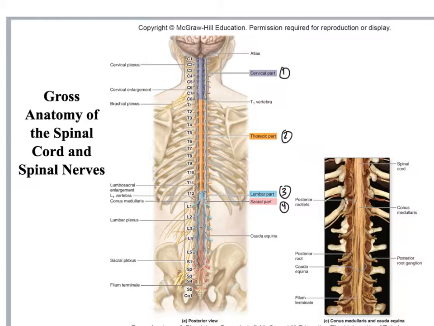Okay, and you'll notice here that they show two important parts of this. There are two parts of the spinal cord that are enlarged. They're a little bit bigger than the other regions. So the cervical enlargement and the lumbar region, the lumbar sacral region of the spinal cord, are a little bit thicker in diameter than the other regions, or the thoracic region.